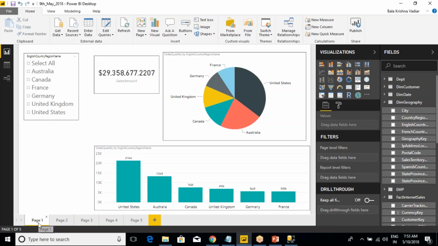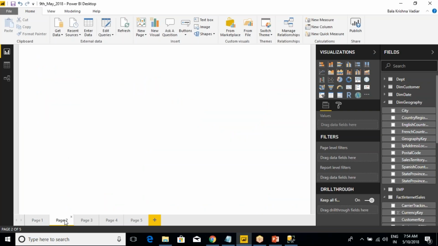No changes in this month's release, but it seems when we have only the default first page, it is not allowing us to delete. You getting my point? If you have only one page, we are not supposed to delete or hide. Minimum one page should be there in Power BI Desktop. Only when we add more pages, right click on this one and you can delete this page.